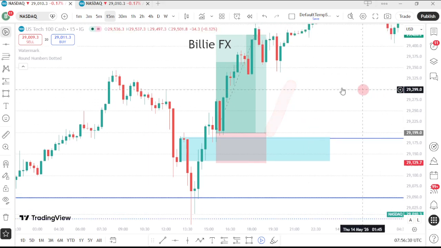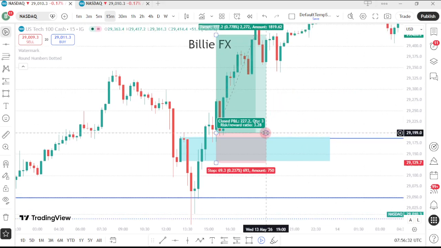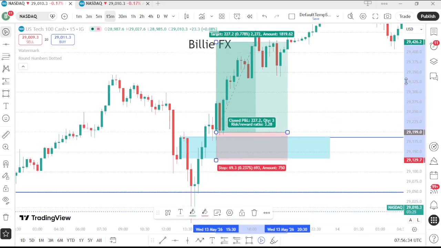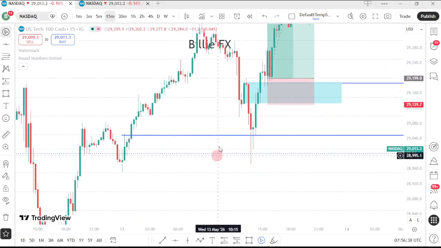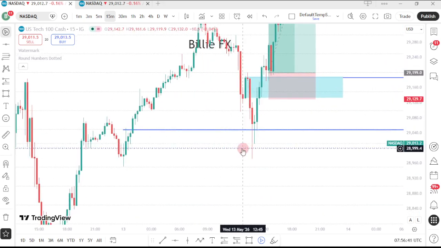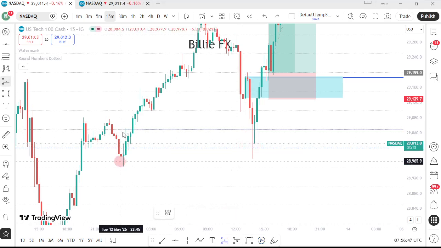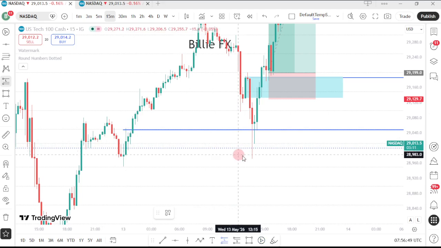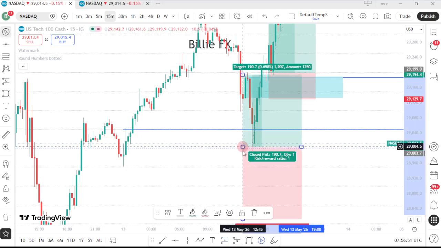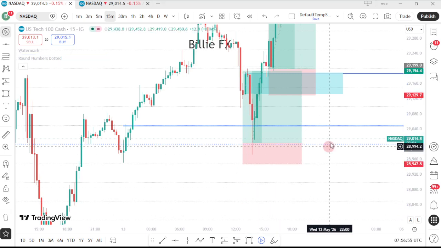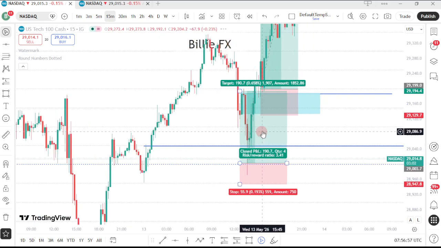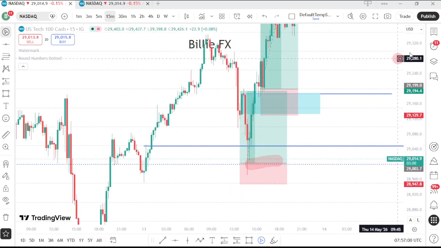If you don't understand psychological levels, I think you can do a little bit of research on it, but it can actually help you to increase the precision of your entries. Now let's look at the one that we have below over here. You can see we have a psychological level, that's the blue line over here. So it tells you that you can position for a long in this area that we were already looking to long the market by using these psychological levels. That's increasing your risk reward ratio and increasing the probability that the market will actually move in your direction when it shows rejections at that level.